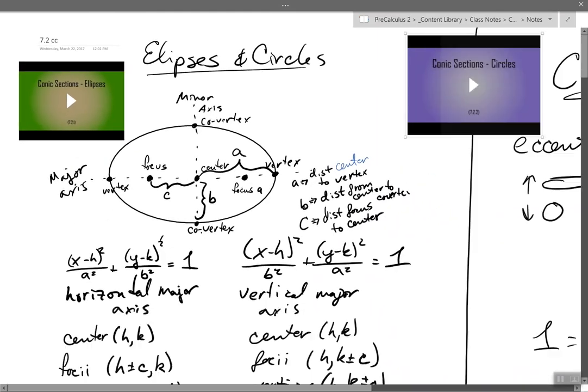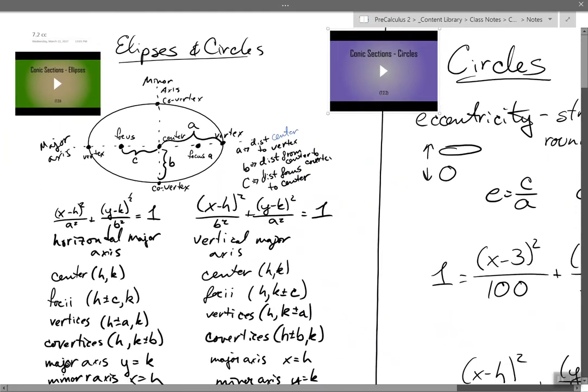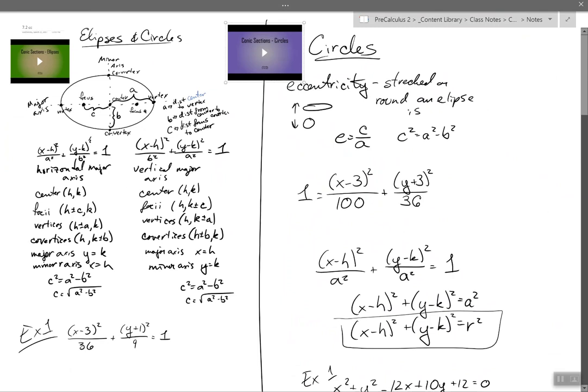For ellipses and circles, the way that you know it is an ellipse versus a circle, an ellipse will be x and y squared over numbers. So the x quantity squared over a number, y quantity squared over a number. They'll be added equal to 1. For a circle, there won't be any denominators. It'll be x quantity squared plus y quantity squared equals some number that is not 1, so some bigger number, likely a square number, like 25 or 49.